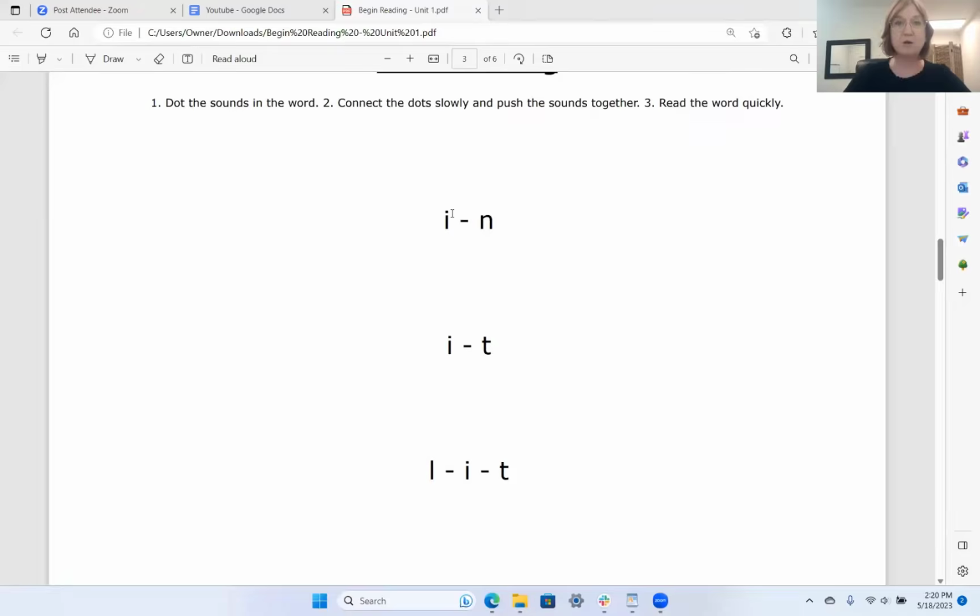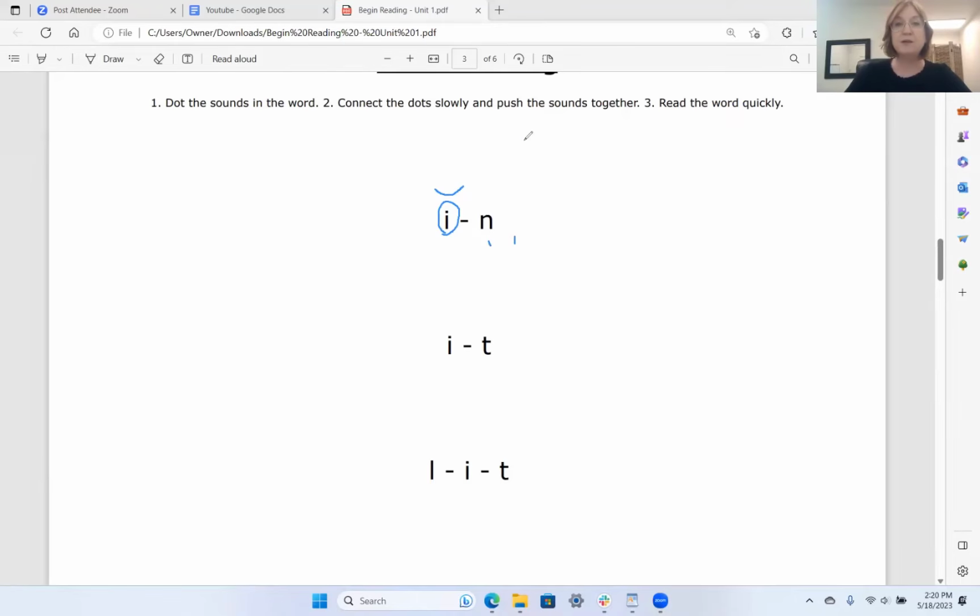We're going to know what the vowels will say based on where they are in the word and the letters that surround it. So I'm going to mark that I with a breve because I can see by tapping the next two letters. I call this the tap two rule. Come to a vowel, you tap the next two letters, 1, 2. Both of those are not another vowel, or in other words, they're consonants or a consonant and a space. So we know that that I is going to make the short I sound, and that is marked with that curved line called a breve.